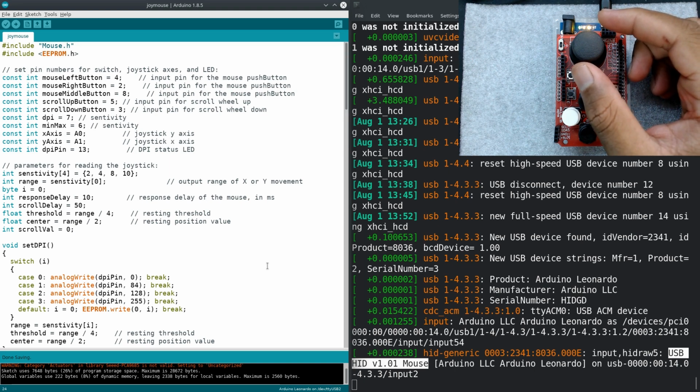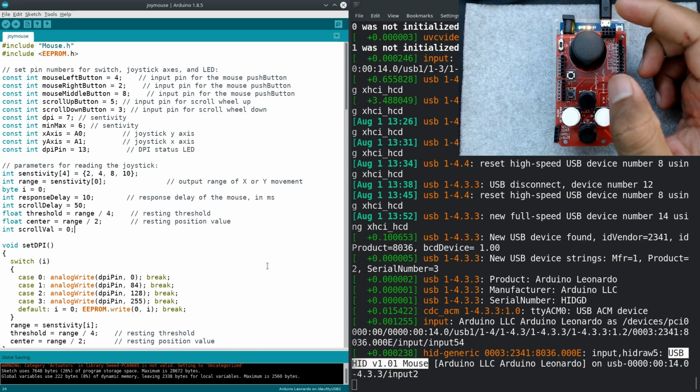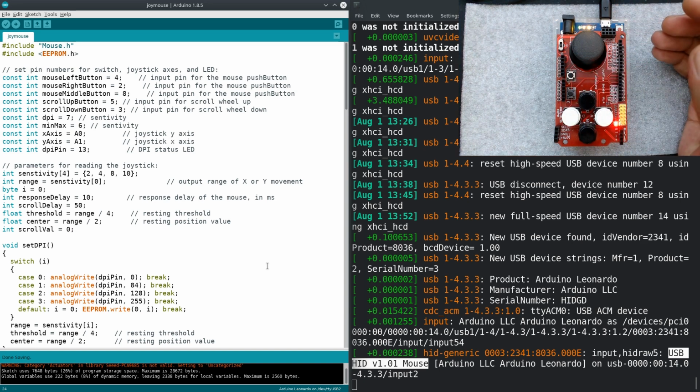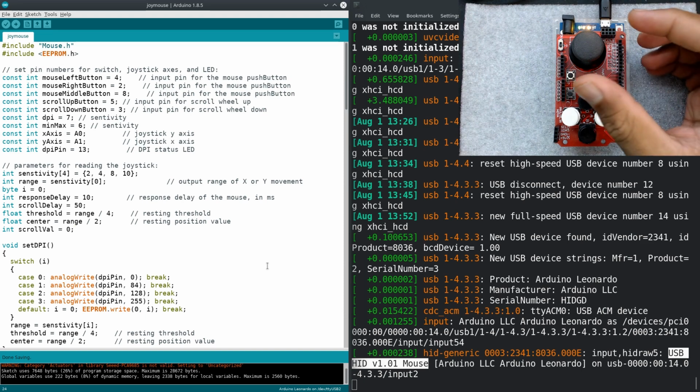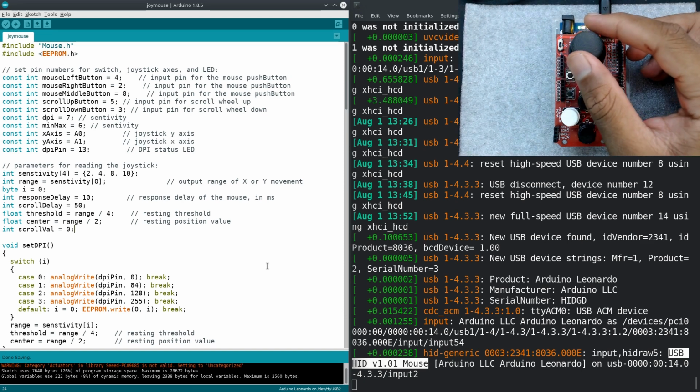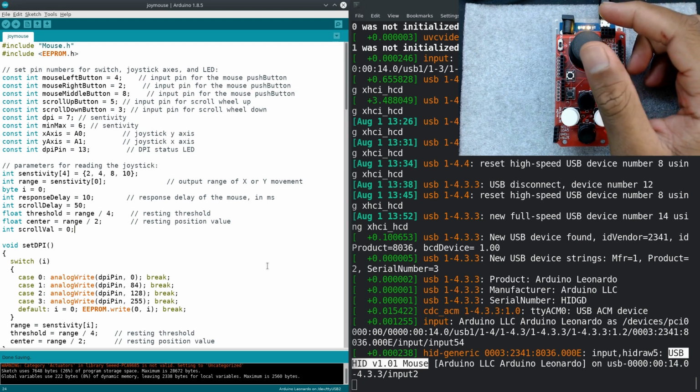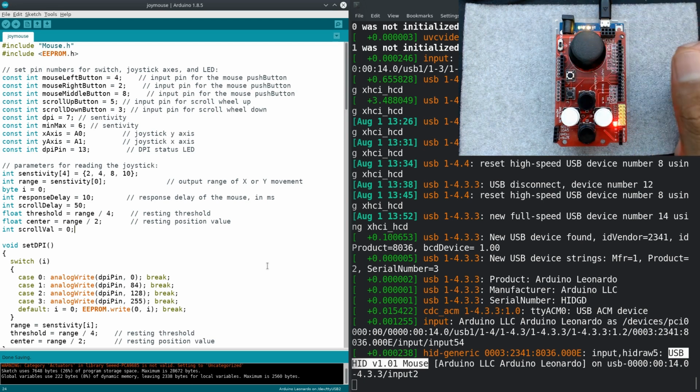It doesn't have EEPROM. The third reason I don't use a Duo is that it's very overkill for what we're doing. It's an expensive board. You can get a Leonardo for comparatively much, much cheaper. Locally, I can just get it for the price of an Arduino. It's a very simple chip. It works just fine. So price is a big factor in suggesting using a Leonardo instead of an Arduino Duo.